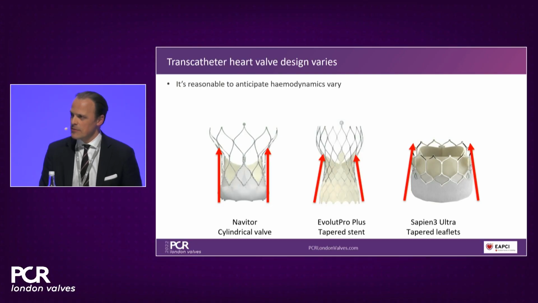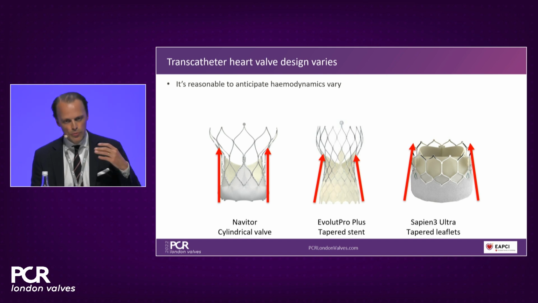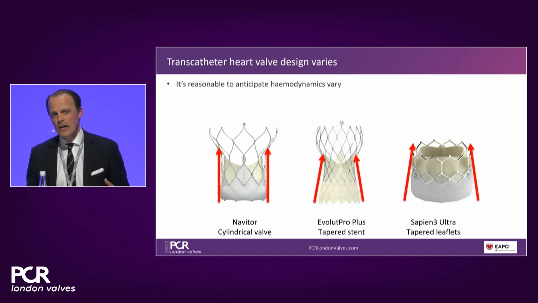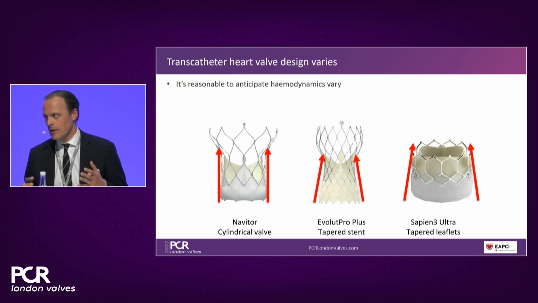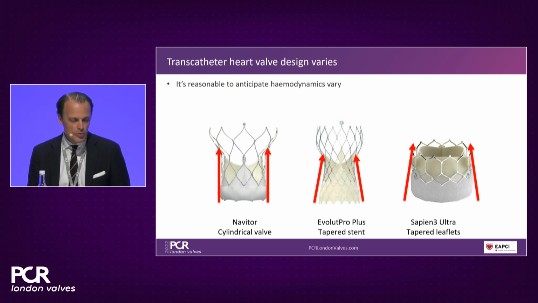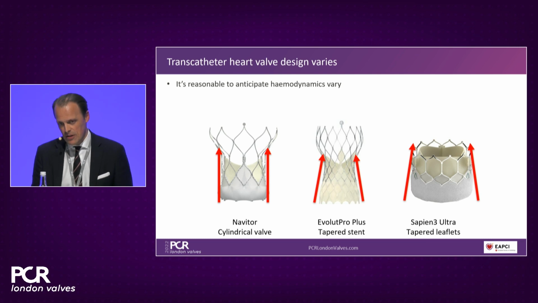I think we all agree that gradients and patient-prosthesis mismatch play an important role, and there is a common conception that valve design, and I'm talking about supra-annular versus intra-annular valve design, impacts this. The basic hemodynamic or physiological idea is that if you place the valve substitute at the location where the diameter is smallest, which is typically the aortic annulus, you will end up with a smaller valve and a higher gradient. As opposed to a supra-annular valve, where you put the functioning portion of your valve substitute above the aortic annulus, you might end up with a better gradient.